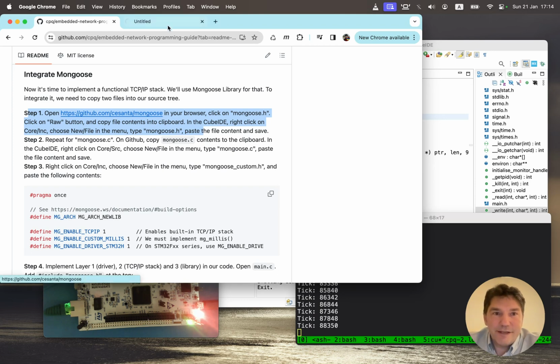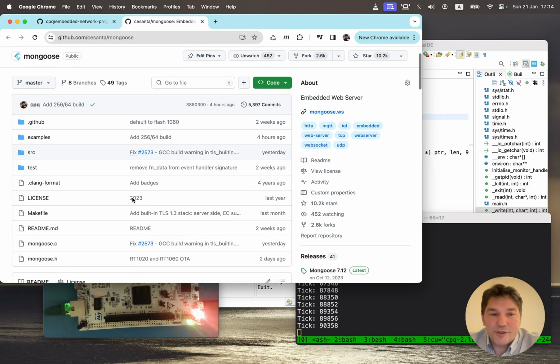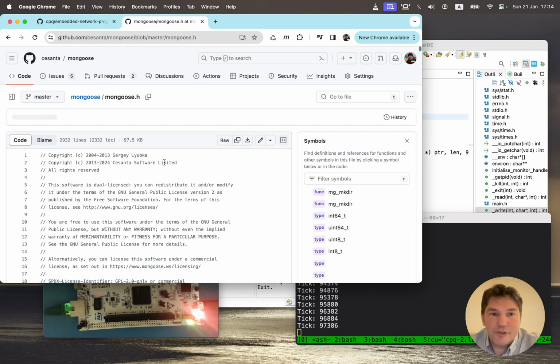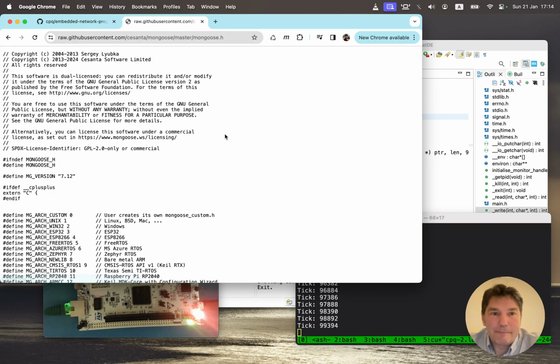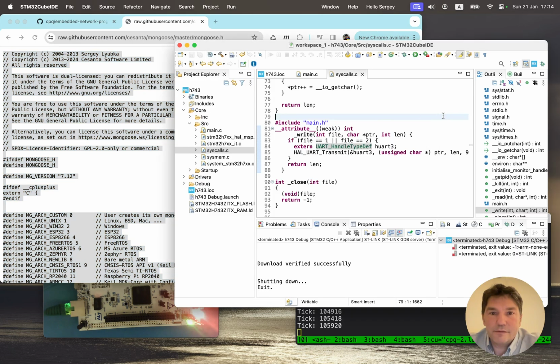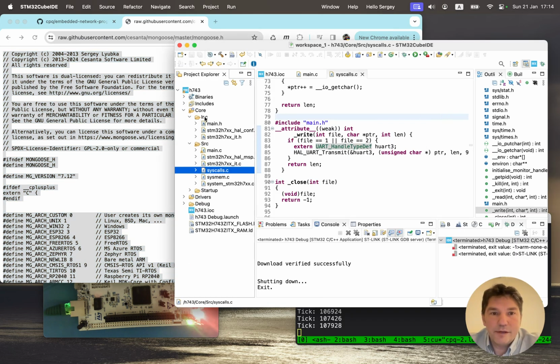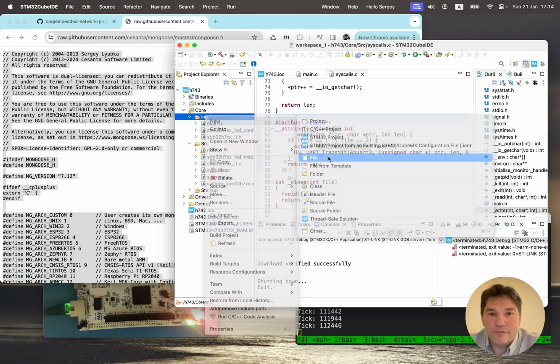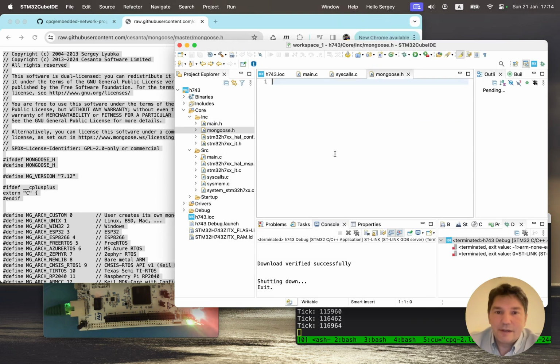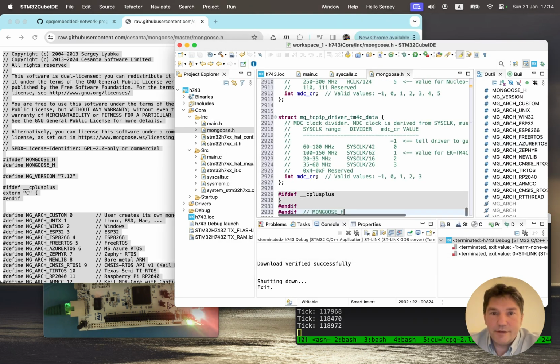So basically with this step, we just copy this file mongoose.h to our source code. Click on mongoose.h, click on raw, and now I click on Control A to copy the whole file into clipboard, switch to Cube, right click on includes, new file, type mongoose.h and paste the contents here.